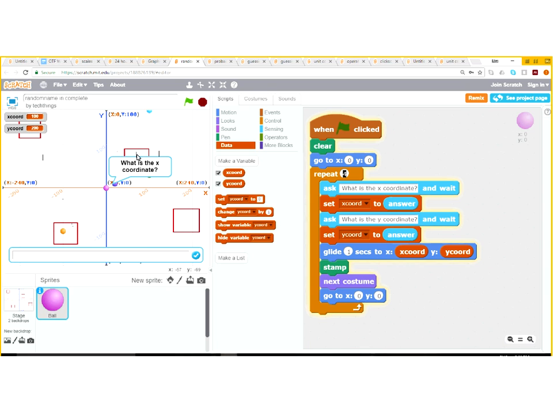What you could have your students do here then is try and plot them into the squares that I have. So I added squares to the background. So if you want to, you can have them try and plot the x, y coordinates into those squares. So there's an extension for you. And I have a couple other extensions to share with you, but that's the basis of that program.